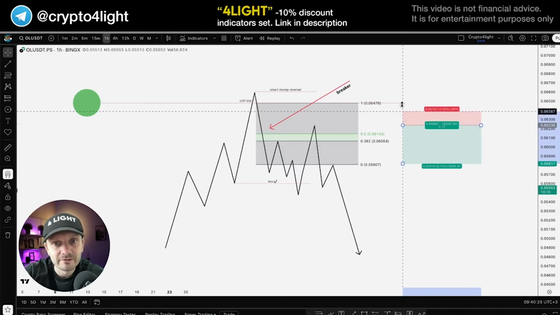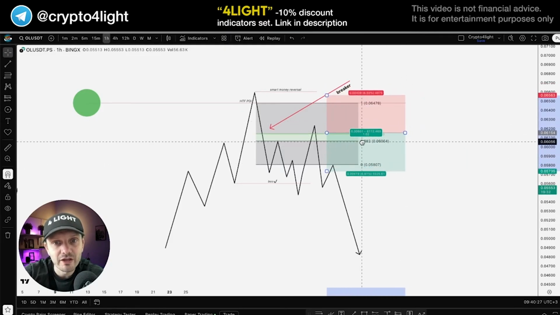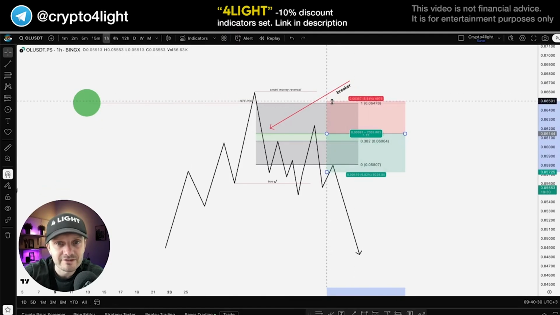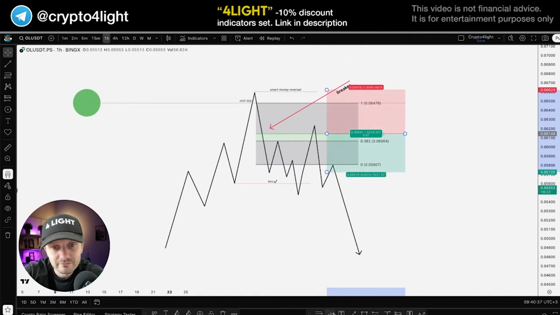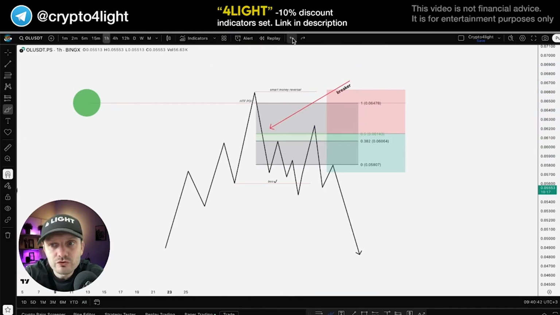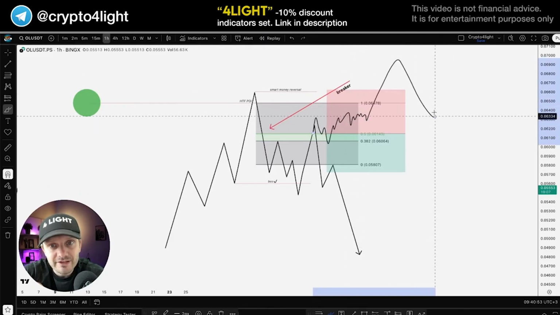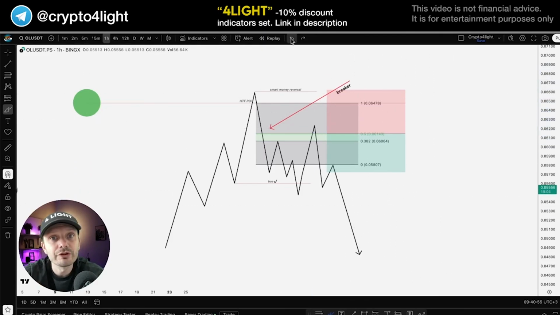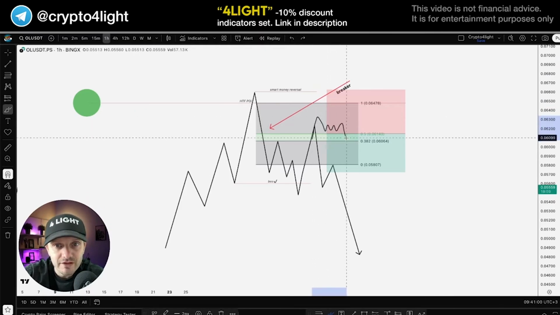Is it possible that this entry can be wrong? Yes, absolutely. Here, for example, by logic we can open a position with the stop loss over the previous high time frame point of interest, or over the SMR. But it's possible to see the move go again like this because of some news. And guys, you have to understand that on the visualization, everything in theory looks perfect, but in real life it can be something like this and grab your stop loss. Yes, it's more than real, especially on low cap tokens.